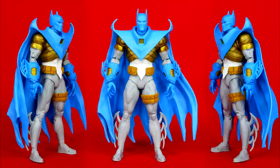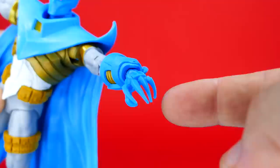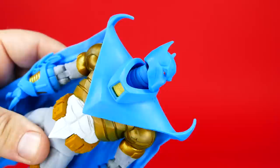You'll also notice with this figure, in places like the gauntlets, there is a complete lack of the proper color paint. Back here should be silver, along with the claws on his gauntlets — they should also have been painted silver. These two pieces on each gauntlet also should have been painted gold. And finally, the neck here probably should have been painted silver as well.